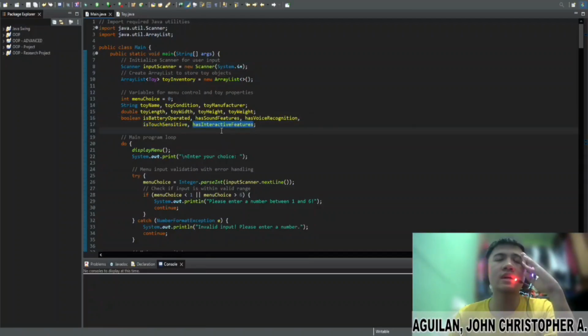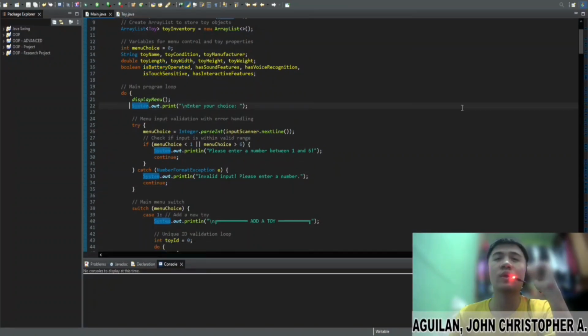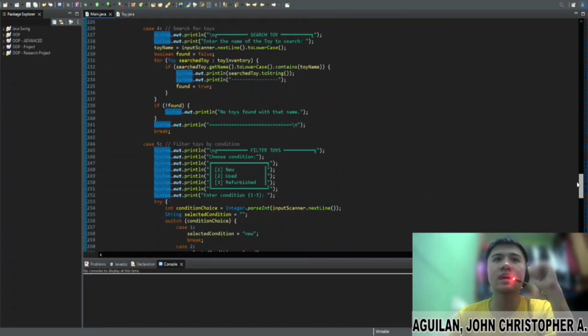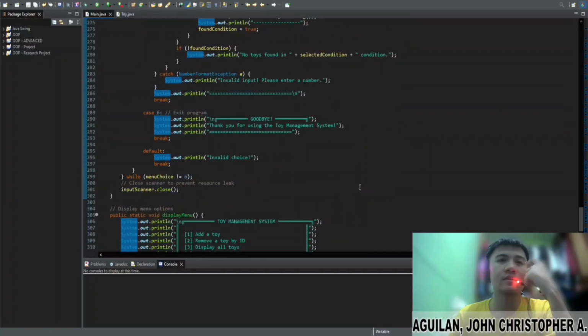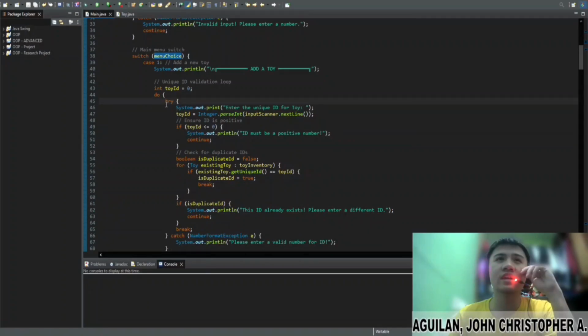So ito yung mga nasa parang scenario. So dito si user is kailangan ng, kaya boolean siya is para true or false siya na ang ginawa namin is yes or no. So dito the main program is nag-do while kami para maglo-loop lang siya hanggang maka-input si user ng choice na not equal to 6. So yes. So try catch, error handling.